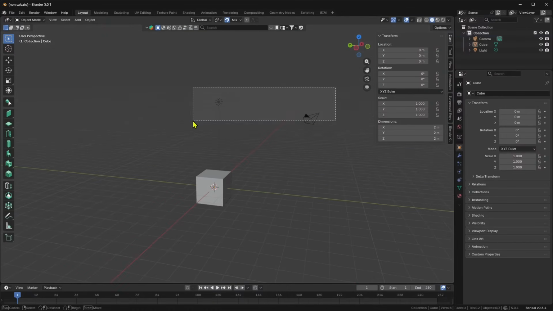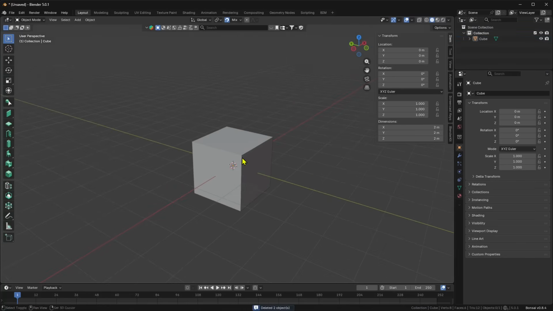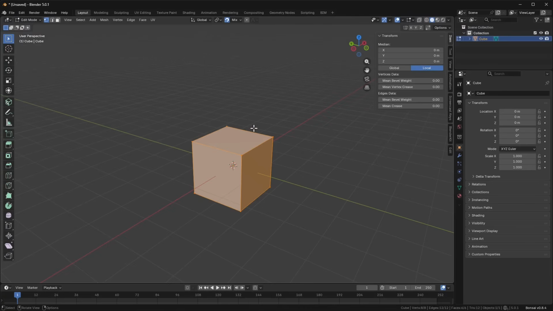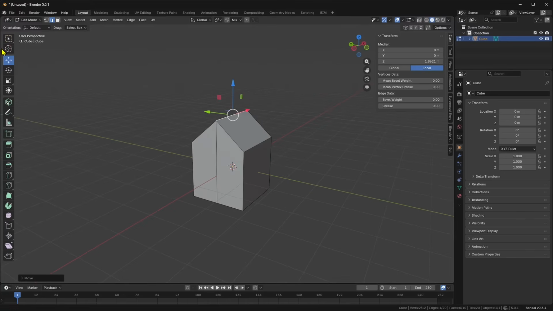Now what I can do is just delete these objects which I don't need, and let's create a little set. So I'm gonna turn this into a small house shape by going into edit mode and going here to cuts in the middle. Be careful on the snaps. So I'm gonna turn off the snap, cuts in the middle, select the little edge, select the move tool, and just point this upward like this. So we have a small house.